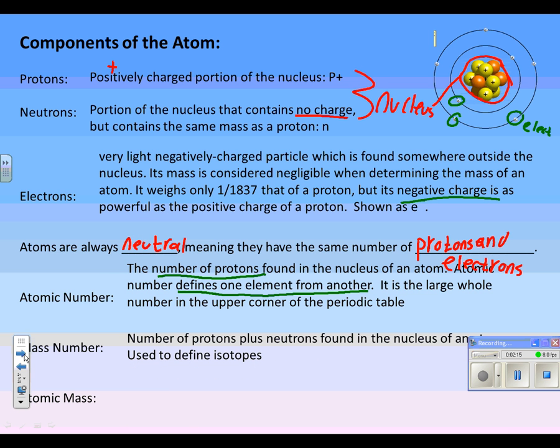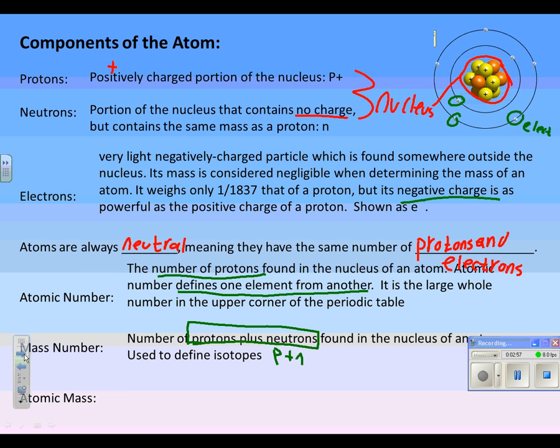Now the mass number is the number of protons plus neutrons found in the nucleus. So protons plus neutrons, so do P plus N. This is also used to define isotopes. Because remember, we can't change the number of protons, because that changes the element. But we can add and remove neutrons as we deem fit. That's why, when we were talking in the last video about Dalton's proposal, where he says all atoms of the same element are the same, this is why it was wrong. They can have different numbers of neutrons.